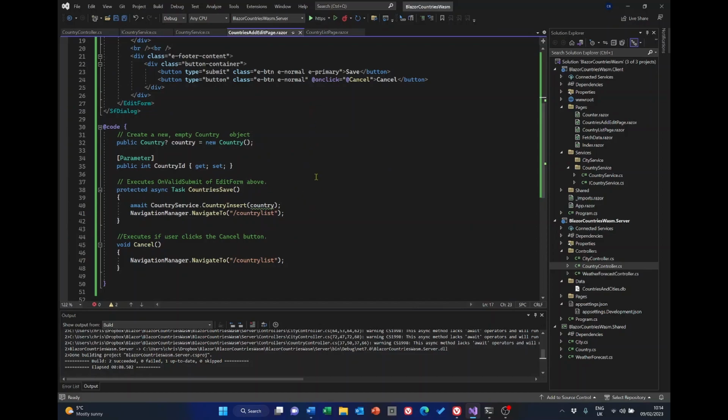And now we want to deal with editing. The first thing is we need to make a number of changes. The first of which is that the countries list page has got to be able to detect which record a user wants to edit. And they normally do this by clicking on a row in the grid.